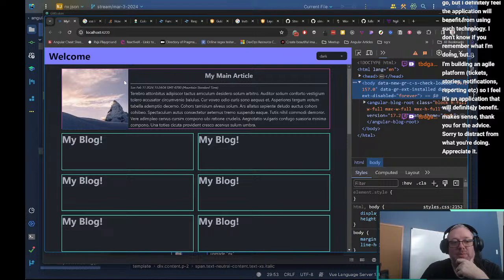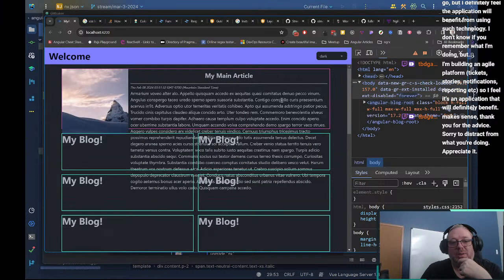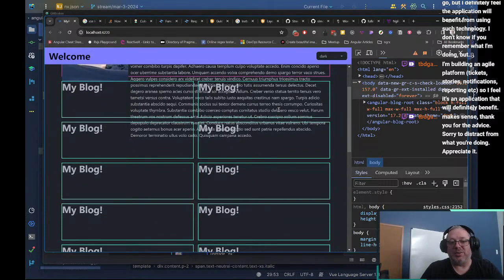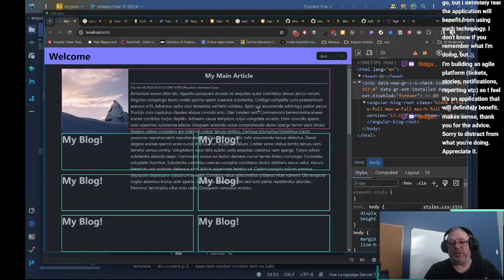And things seem to be working fairly well. We do have a problem, and this is why I intentionally told it to write a bunch of lorem ipsum, because I guess technically an abstract would never be this long, but it potentially could. So again, we need to look at truncating this.